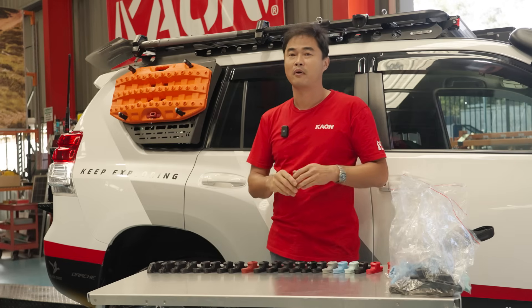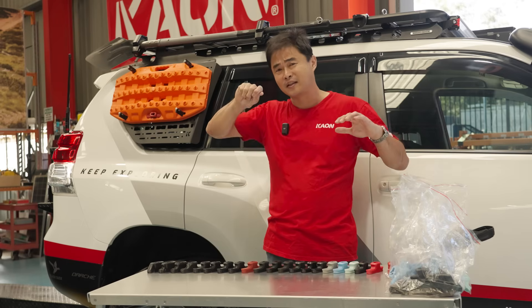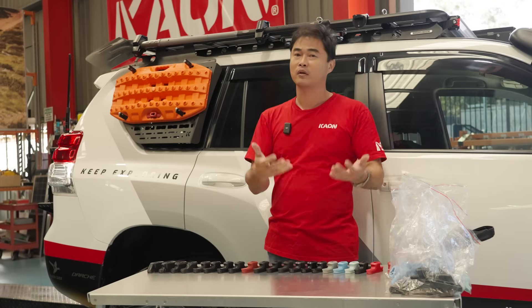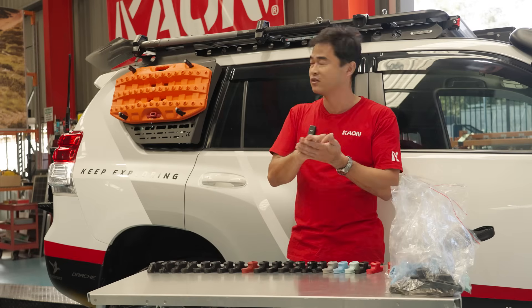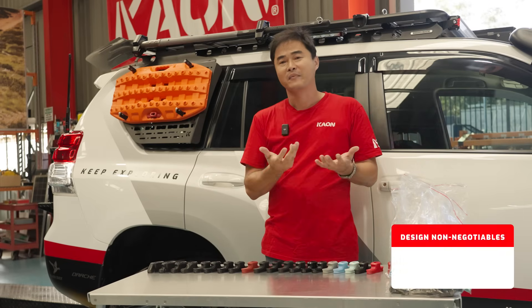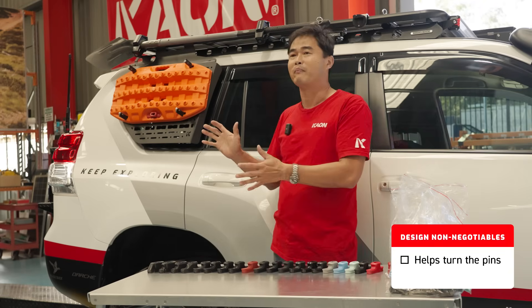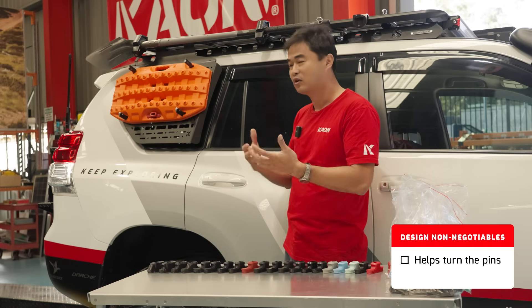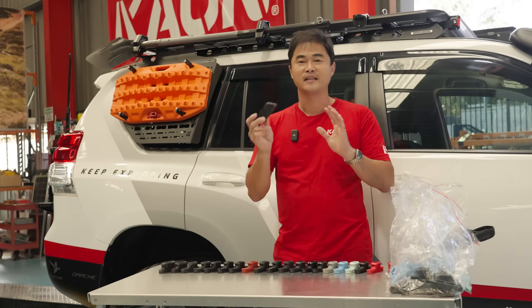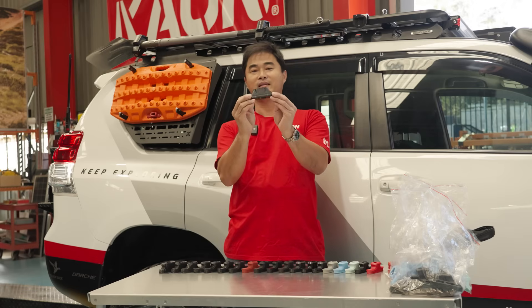People do come across a problem with those knuckles being a bit tight, especially if you've got bent boards and you can't quite get those knuckles turned 90 degrees. Or if you've been doing a lot of travel and you get fine dust through it all, it makes these hard to turn. So we wanted to have a tool that gives you a bit more leverage — that was the initial problem. Having a tool that's on hand is important as well. The way I started was: let's see if I can get something that can clip into this handle hole, and this is where this thing started.